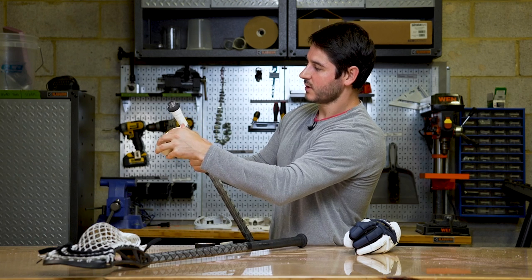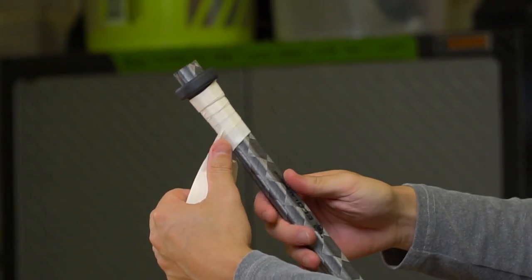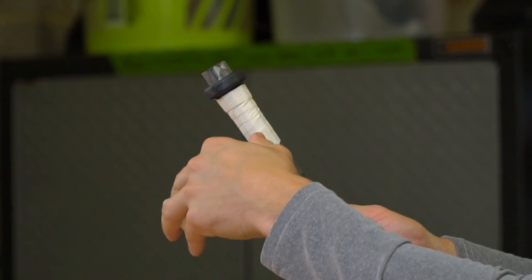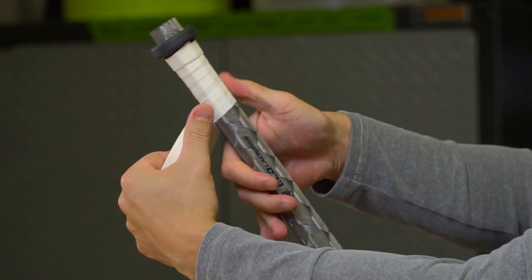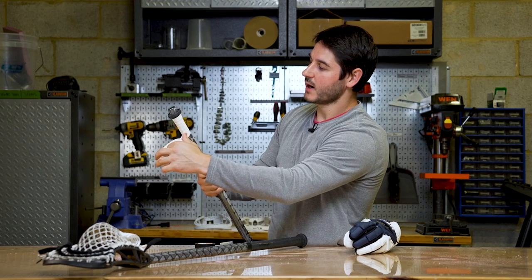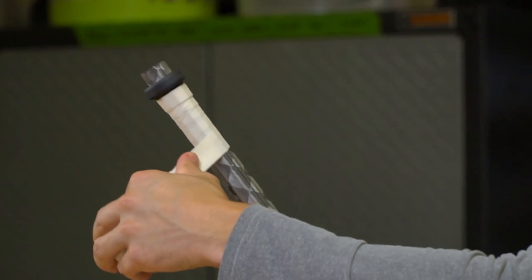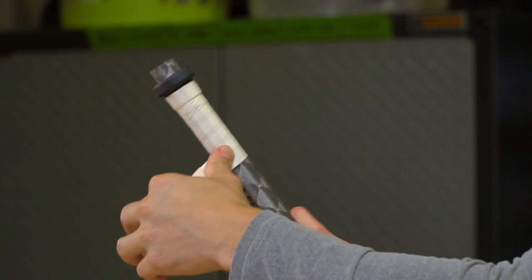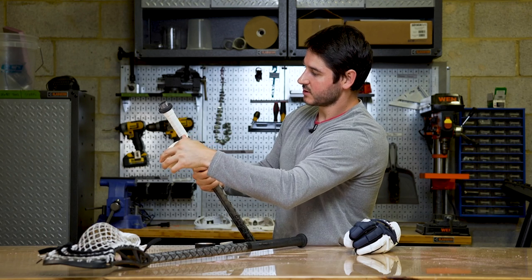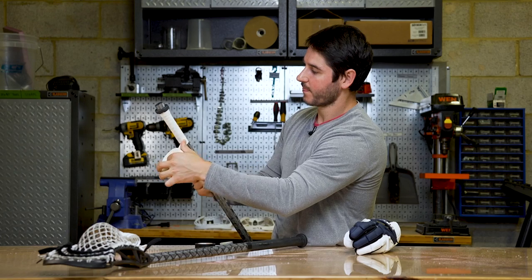As we continue our spiral, you're going to see it start to flatten out. Keeping the tension on that tape — it has a little stretch — is going to keep it as tight as possible. Now that you're in the spiral, you're going to keep tension on it the whole time and slowly twist the shaft. You can see there's a section of overlap and then a flat section. As you go down, you want these overlapping sections to be the exact same width all the way down your spiral, and that way you're keeping the angle the same. I have maybe a quarter inch of overlap — pull the tape tight, spin the shaft about a half turn as you go, and just line up that overlap. You're going to see the pattern start to form as you go down.